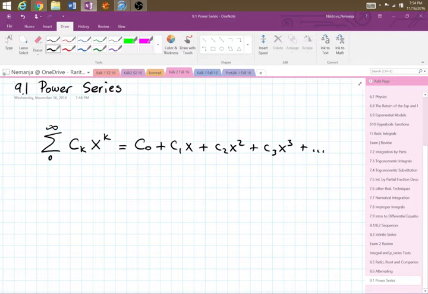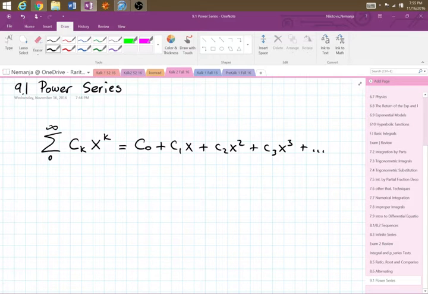Do you all see it's a polynomial? You see it's a polynomial, right? Because if you just give c0, it's a constant, and then c1x plus c0, it's like y equals mx plus b, right? And then with the x squared, ax squared plus bx plus c. So it's a polynomial.